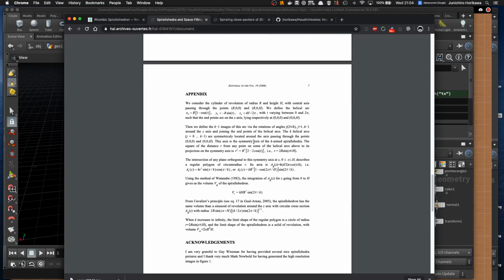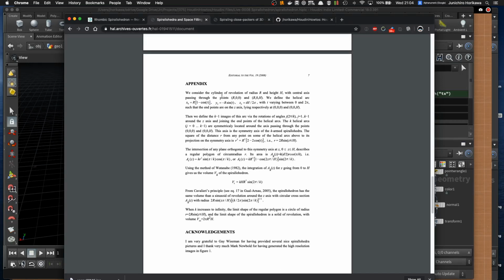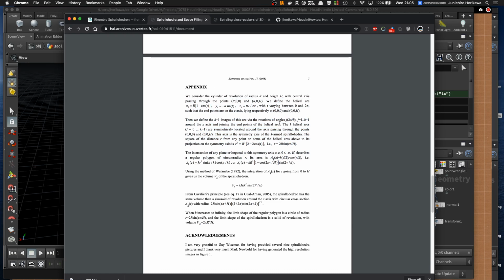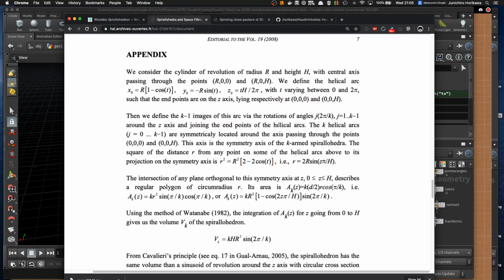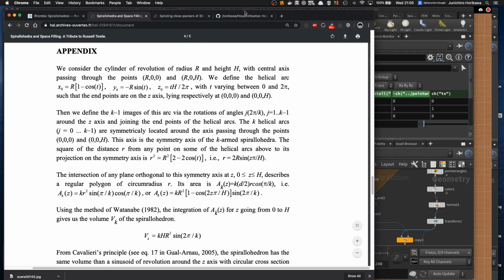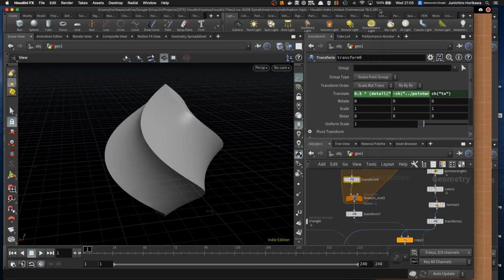And at the end of the page, page 7, there's some equations how you can create the base of the spirallohedron. So I am going to use some of the equations written here to actually create it in Houdini.